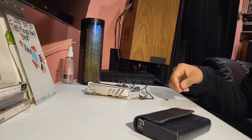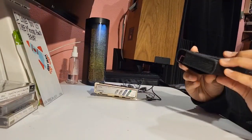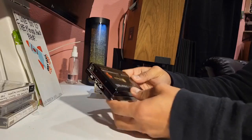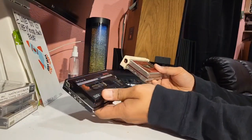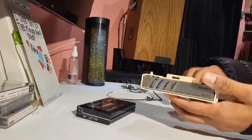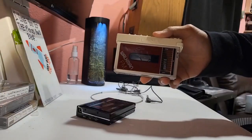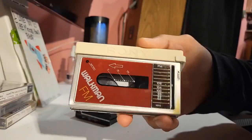Hey guys, I quickly wanted to make a video about a couple of these Walkman, this different series, the Sony F series. So I have these. This red one came with the strap and even the headphones that they used to use back in the day. So I'm going to take a closer look.